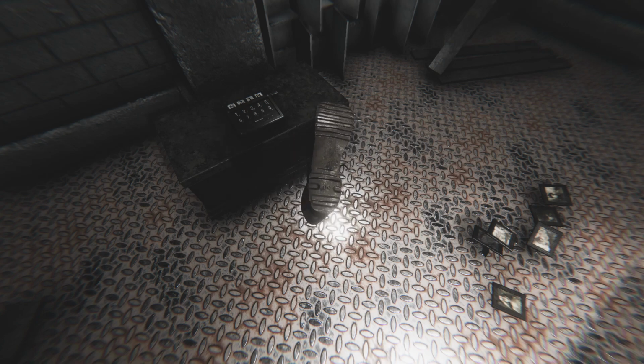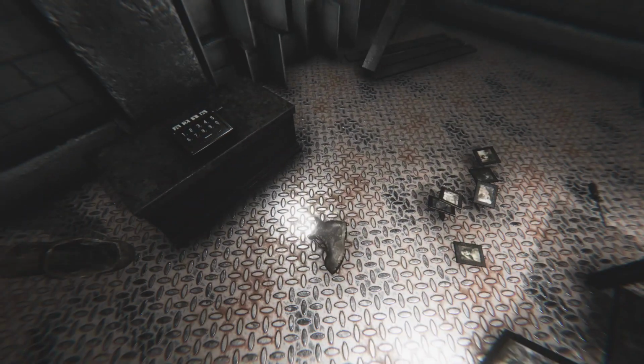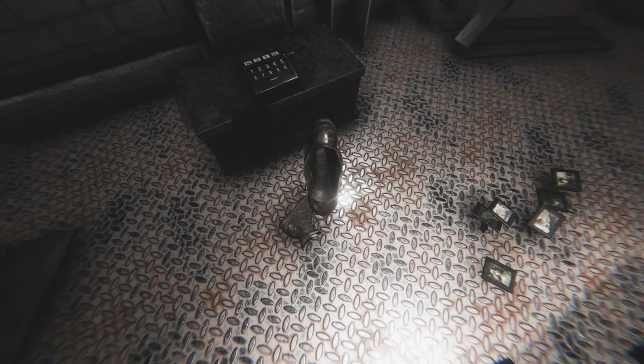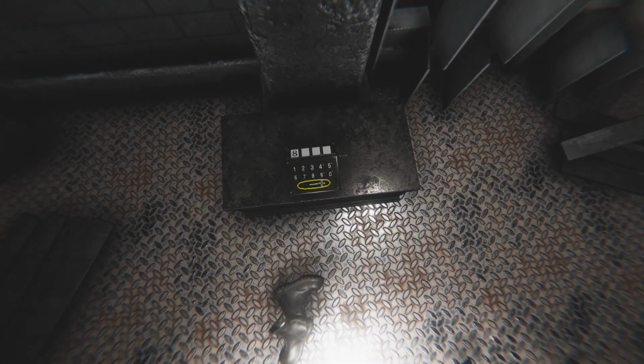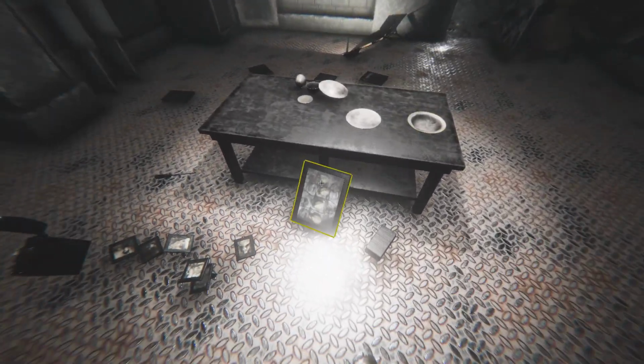Is there anything remarkable about the boot? 60. 12. I don't know which way it goes though. It's either 12 or 9 or 0912. 0912. That was easier than I expected. Lighter.